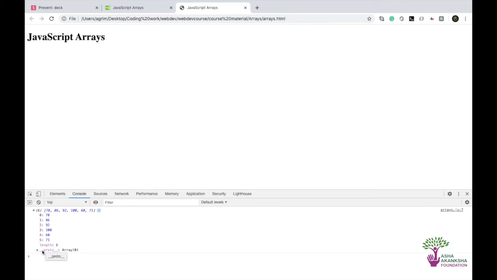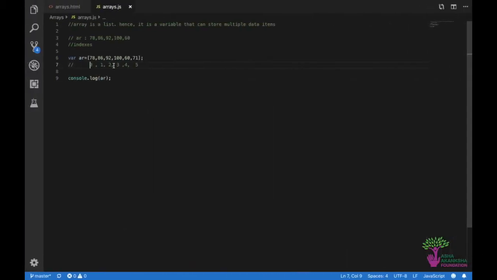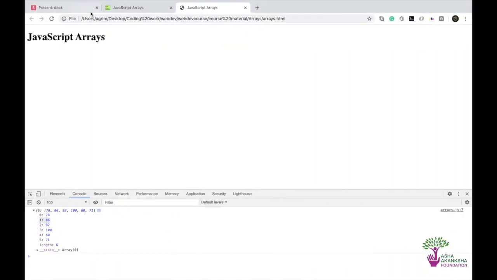So basically this is index colon value, right? And if I change this, let's say I replace this 78 with 86 and 86 with 78, and I go back and refresh, I see my 86 is now the 0th index and 78 is now the first index.